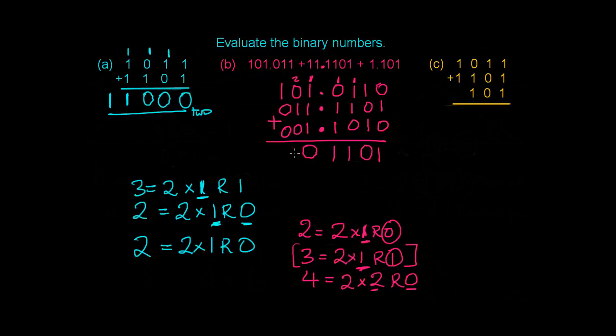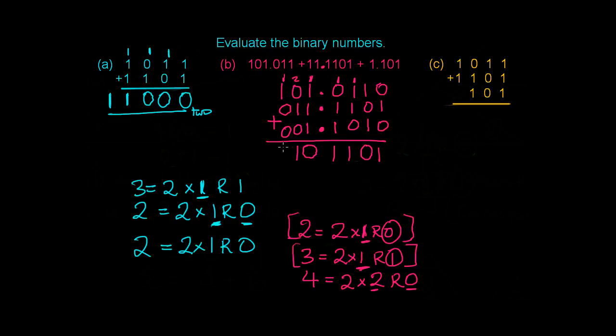So you write down the remainder, which is 1. Then carry this 1 to the other side. So I'll just bring the 1 here, which is 1 plus 1 gives us 2. So we have the 2 here. So we'll just say, oh, okay, what number can I multiply with the base 2 to give me 2? That's 1. So you say 2 times 1 will give me 2, remainder 0. So write down the remainder, which is 0, and carry 1 to the other side.